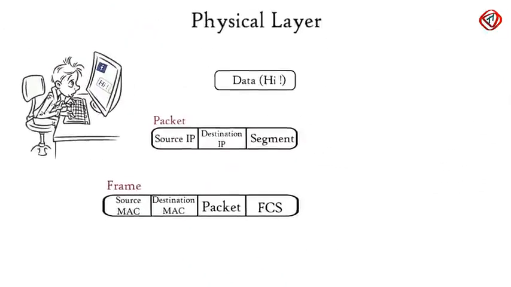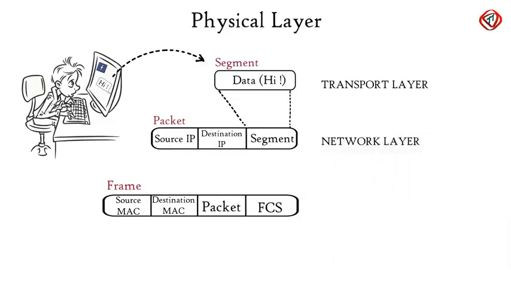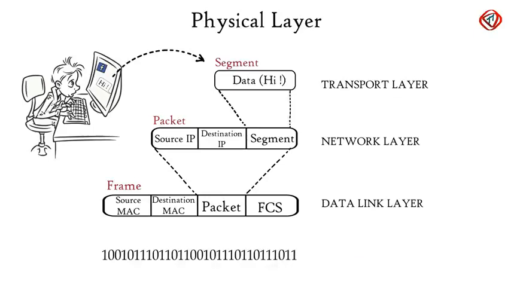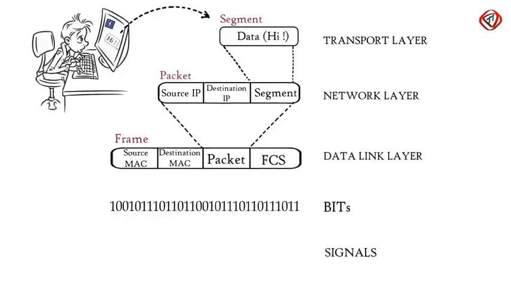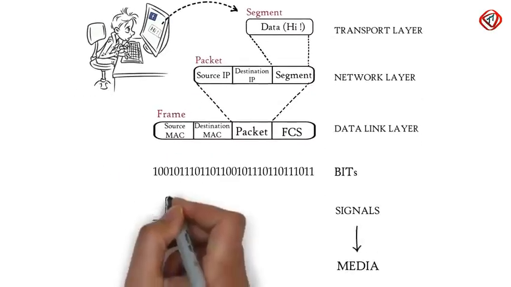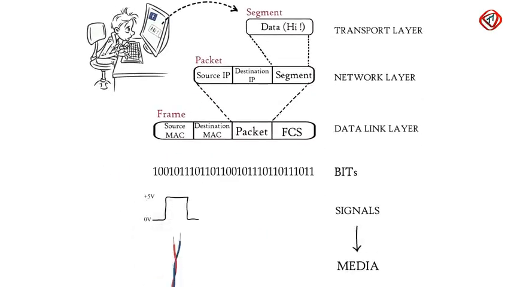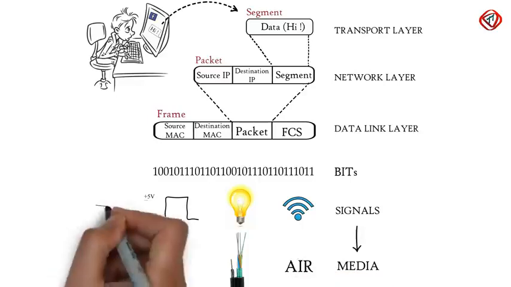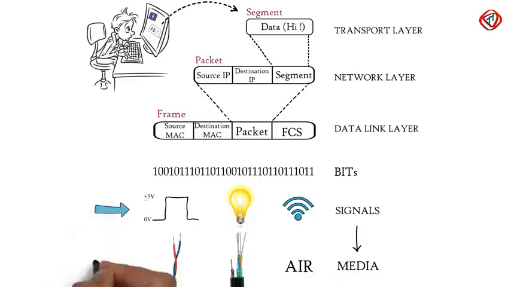The last layer is physical layer. Till now, data from application layer has been segmented by transport layer, placed into packets by network layer, and framed by data link layer, which is a sequence of binary zeros and ones. Physical layer converts these binary sequences into signal and transmits over local media. It can be an electrical signal in case of copper cable or LAN cable, light signal in case of optical fiber, and radio signal in case of air. So, signal generated by physical layer depends on the type of media used to connect two devices.